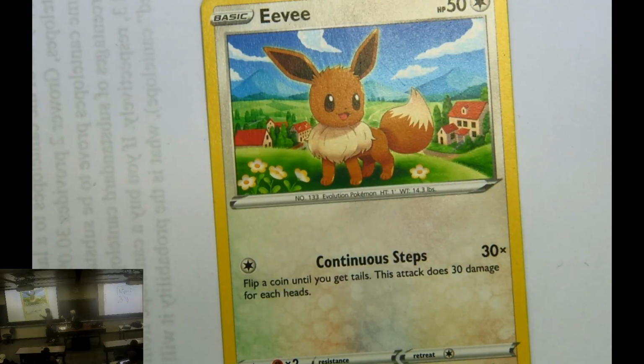Flip a coin until you get tails. The attack does 30 damage for each heads. So if you got a tails on your very first flip, by my math, you have 0 heads, and therefore it does 0 damage. So the amount of damage equals 0. Let's put that in red because it's so important. 0, big fat goose egg. So half the time, 50%, the damage is 0 going down that branch. The other half of the time, you got a heads, and you get to flip again. And let's write the probability underneath in purple. Purple for probability. Probability is 50% to get 0.